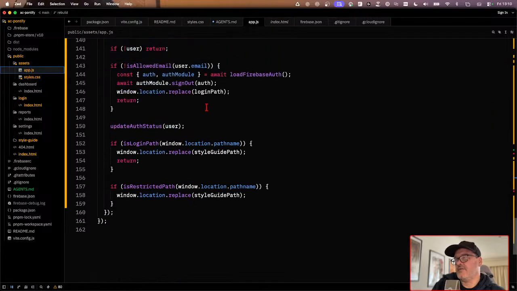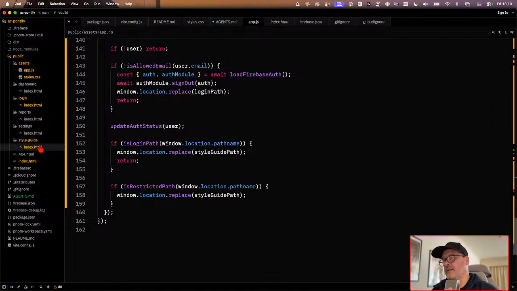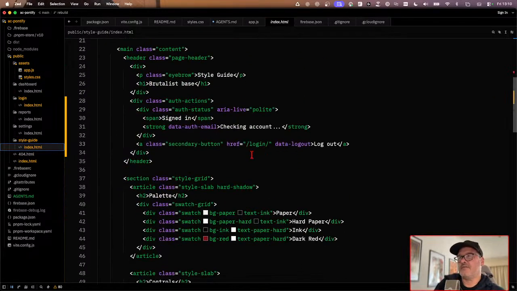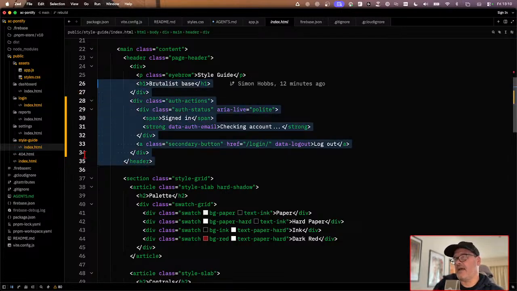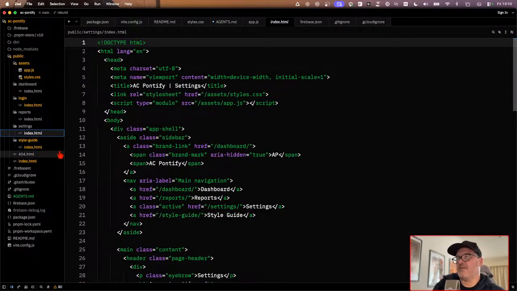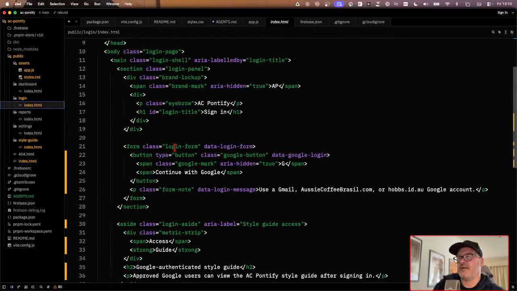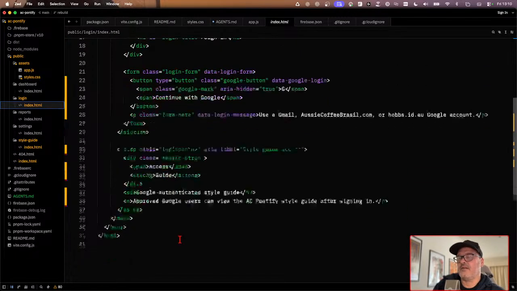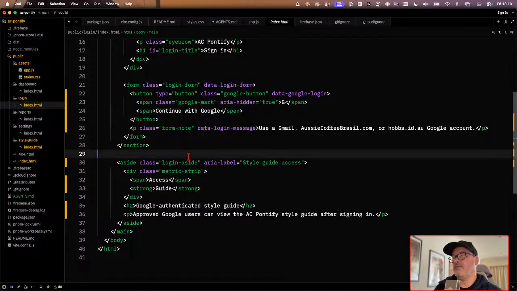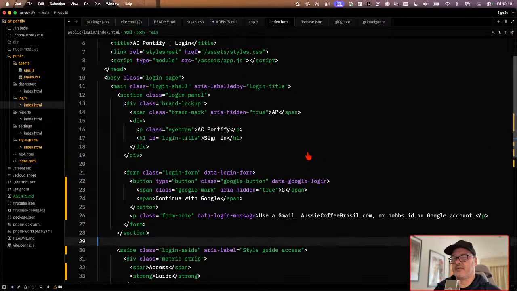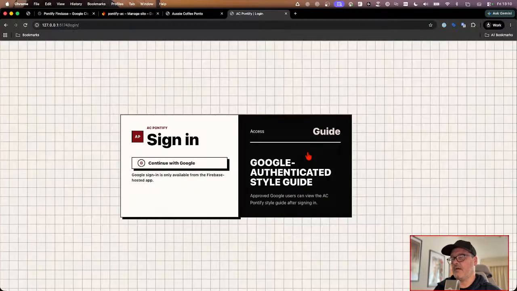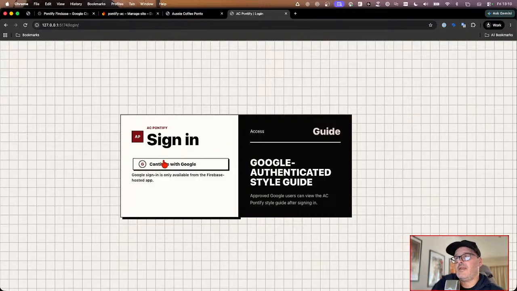So again, most of the changes are in that apps file, and then there's a few. What sort of changes are we expecting to see here? Sign in, sign out. Obviously, the more pages we have, the more we're going to repeat things on all of these pages, the sign in, sign out buttons and so forth, login forms and so forth. But we won't prematurely abstract that or optimize that. All right. So we're here, continue with Google.